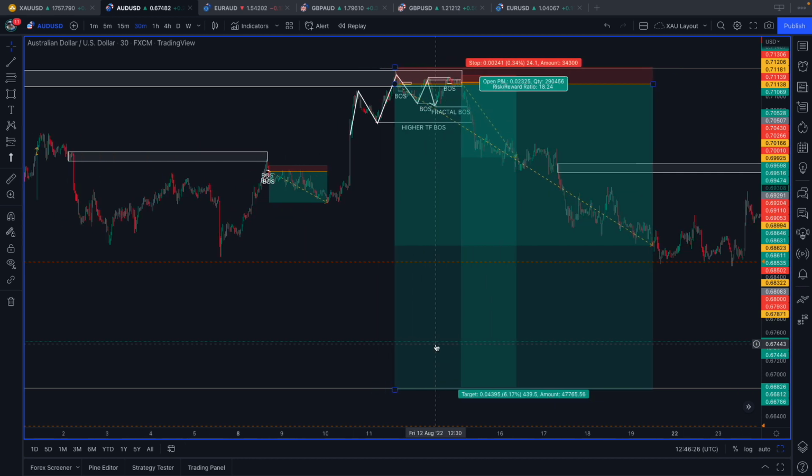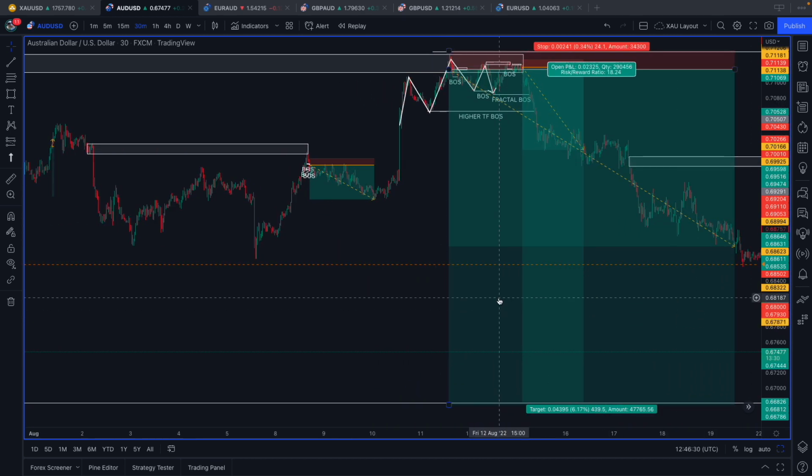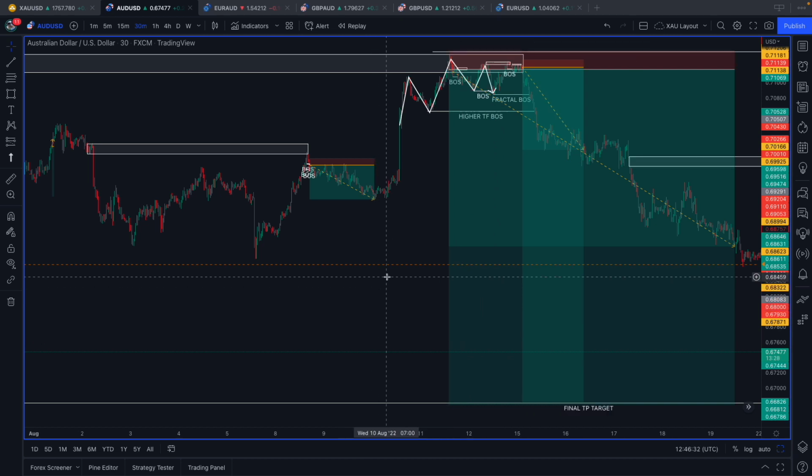So this is the power of looking at price action, looking at breaks of structure, looking at the laws of structure, bearish structure, bullish structure, and finding supply and demand zones. Once we have found a higher time frame supply or demand zone, we look for a break of structure based on a penetration from that zone.